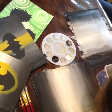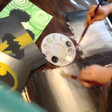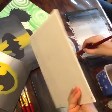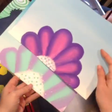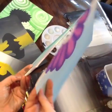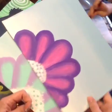Okay, so here's some of the paintings we've done over the last couple weeks, and if you follow that link that I have in the header, you can actually watch the videos from the weeks we did past. This was last week's painting. This was a canvas, and then the same painting, this is it done on a cereal box. So this is a canvas, and this is a cereal box. So that was last week's painting. You can watch that one.